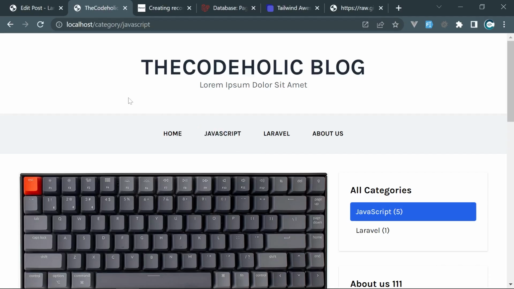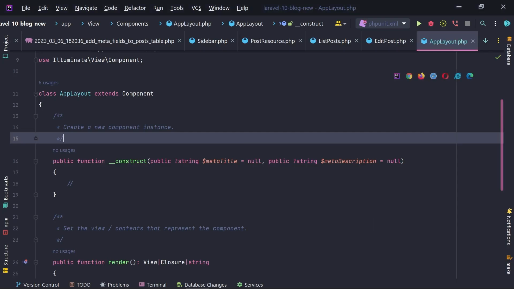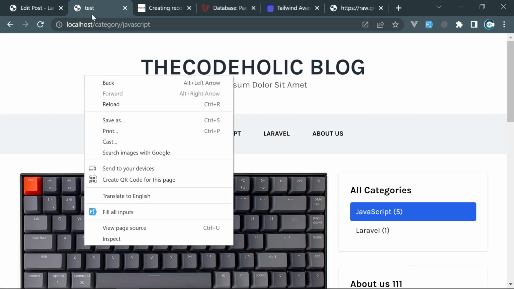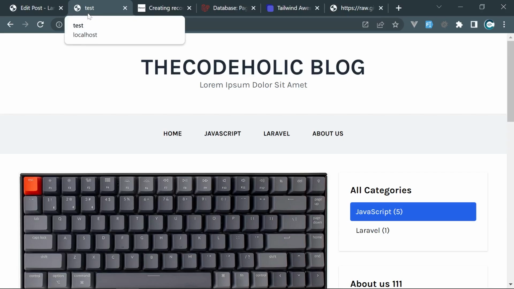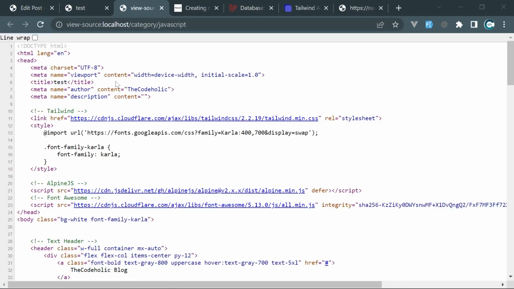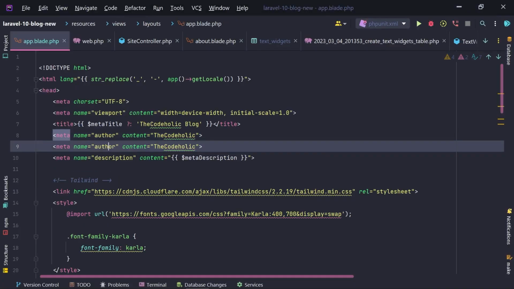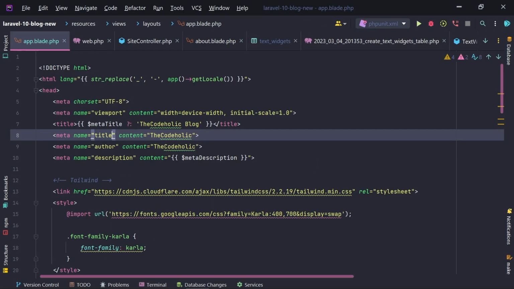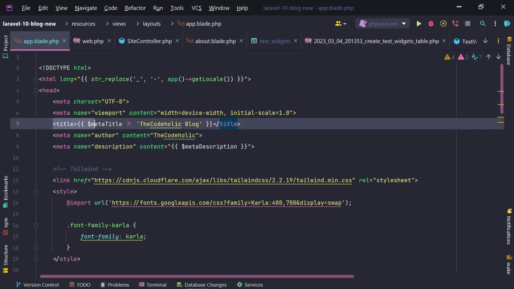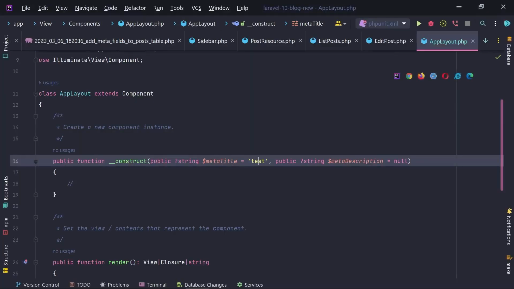So if I just save this and reload the page, we don't see anything, nothing is passed right there. But if I accept right here, for example, test, save and reload, and now look at this, by the way. So the title is outputted right here. Okay, and if we click view page source, we see the title right here. And by the way, there also exists meta title, and we can type meta title right here, but the latest versions of search engines look for the title tag. So meta title is less important, title is key. So that's the most important thing. Okay, perfect. So we have implemented passing the data.